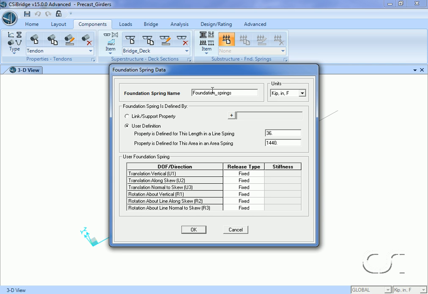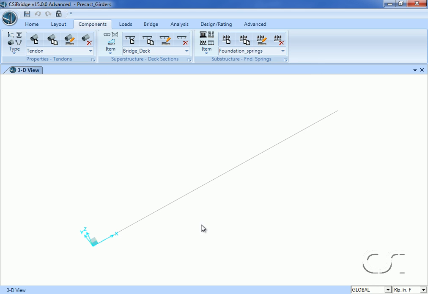The foundation springs will be fixed in all degrees of freedom. Next, we will add an abutment.